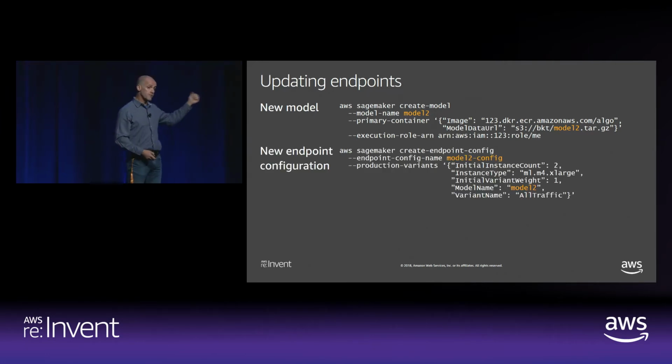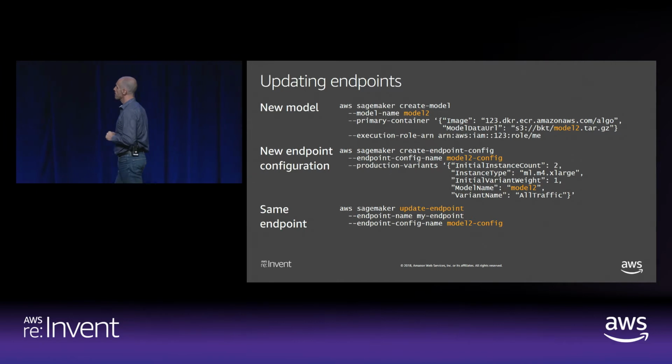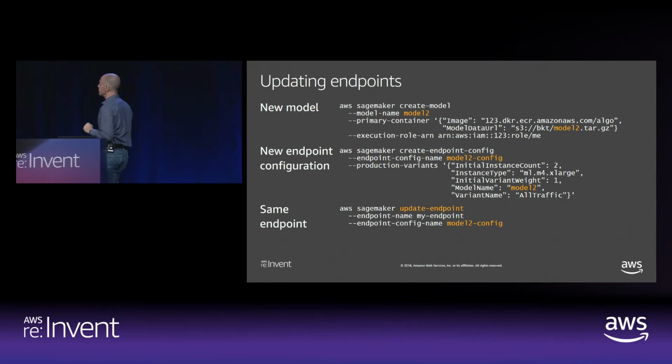You create another endpoint configuration that is just like the first one. It just refers to a different set of weights. And now you say, OK, now update. And behind the scenes, the machinery in SageMaker updates the endpoint and starts serving traffic using the deployment schedule that we saw earlier on to the new endpoint.